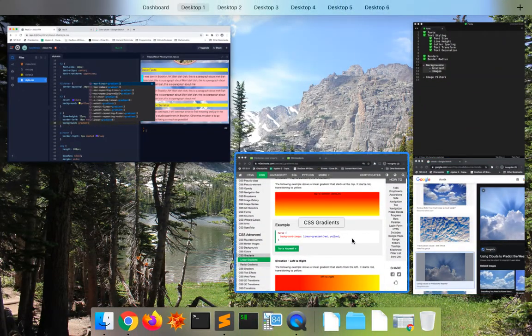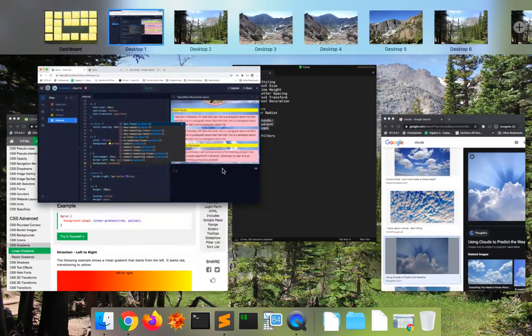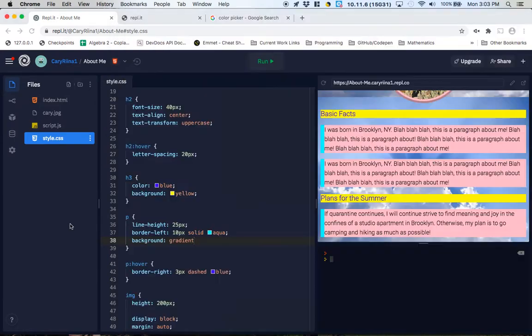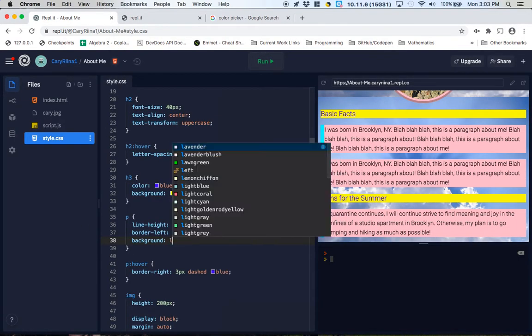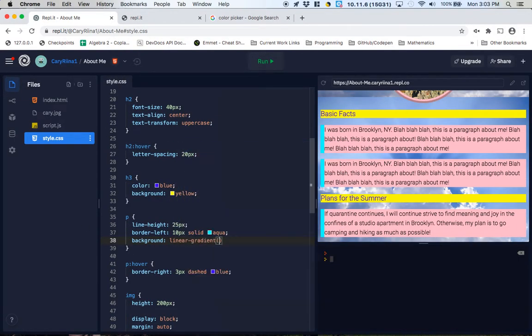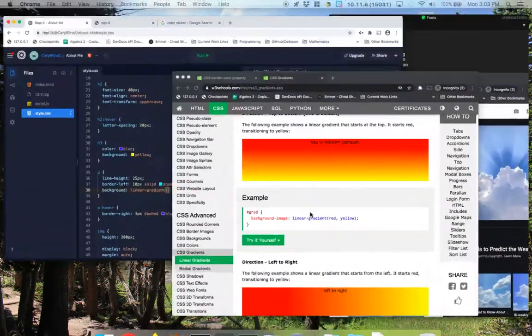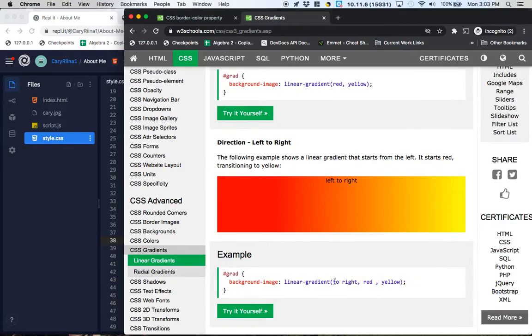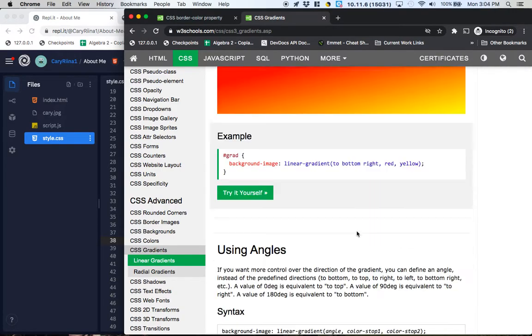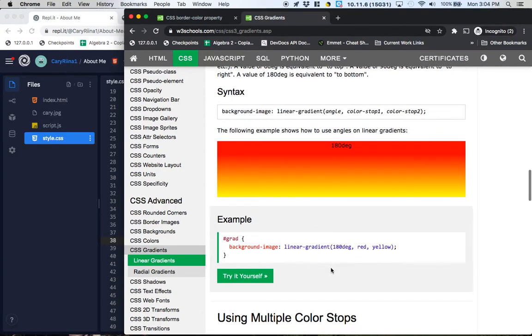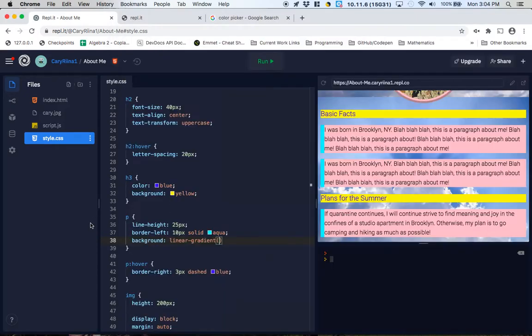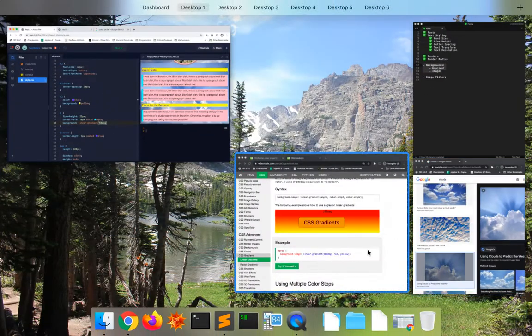Wait, is that just what it's called? Oh no, look, I was making a mistake. It's called a linear gradient. So linear gradient. And for the direction, I actually don't like to use to right or to bottom right. I kind of like to use angles. So I'm going to use an angle measurement. So I want to get a nice diagonal gradient. So I'm going to experiment with this number. I'll start maybe with 50 degrees. That seems like a diagonal type number.